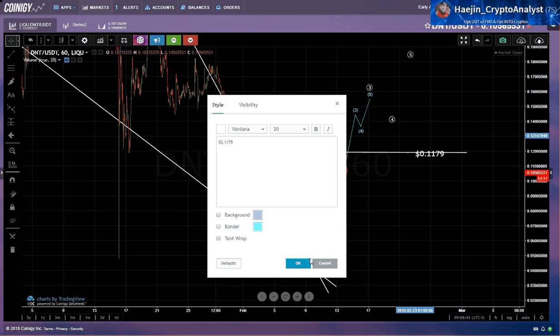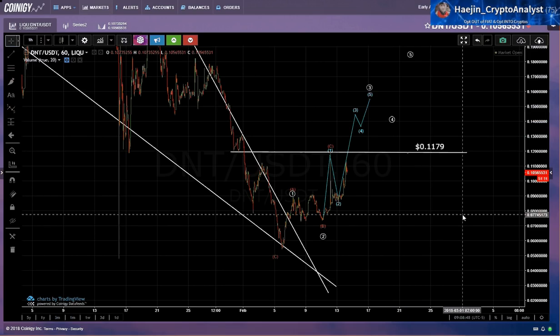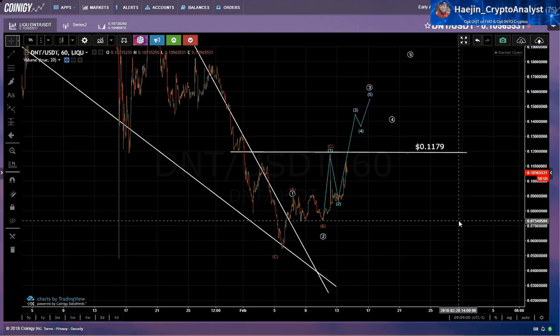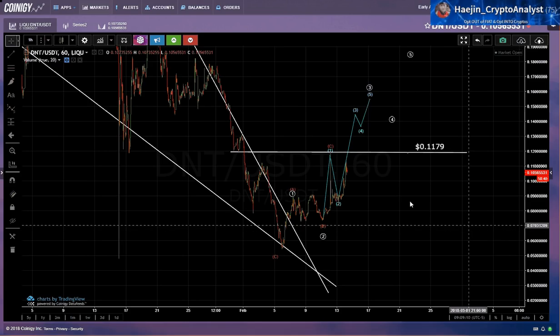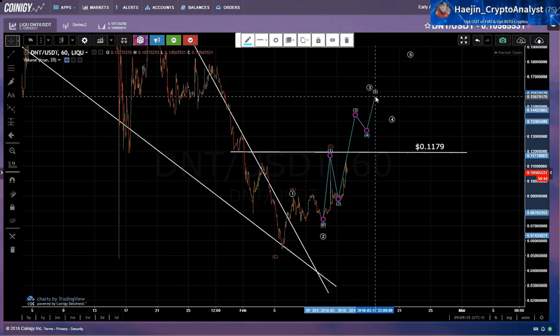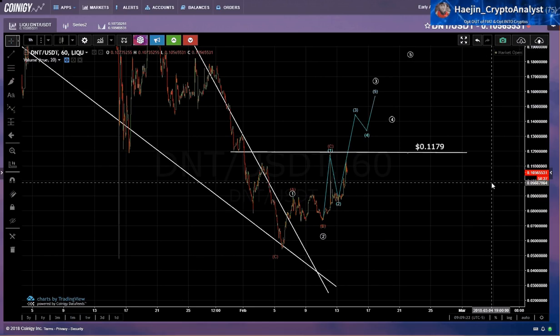Now 11.79, $11.79. I don't see that as being impossible for DistrictOx. It's just not going to be tomorrow. But as this coin matures in liquidity, I don't believe even $11.79 will be off. It's just a matter of time. And if it doesn't happen tomorrow or in the next several months, it doesn't mean you start crying foul and saying, oh, 11.79 was called but never happened. No, that's not how my projections work.